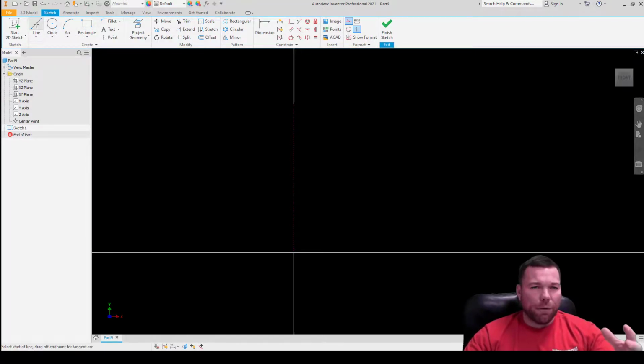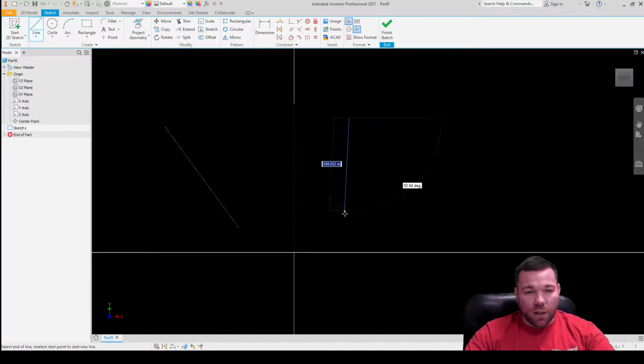So it's just there for construction purposes in this case. So what I'm going to do here is I'm just going to create a line, and I'm going to create another line that's obviously not symmetric to that one. And I'm going to click my symmetric constraint, and I'm going to click my first line and my second line. So I'm going to click this one, my second line, and then I got to click the line that is this line of symmetry, which is the center line.